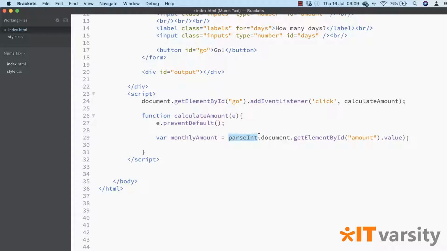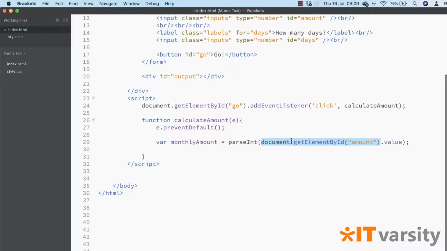You see, JavaScript and other programming languages can only work with numbers. So we are saying to JavaScript that what we are putting inside monthlyAmount is going to be a number. So it can't do calculations on text, for example. It can only do calculations on numbers. And then you've come across this before, document.getElementById. Now, what is this?